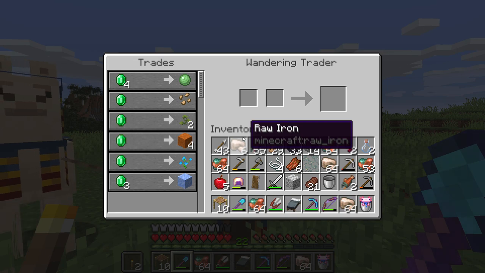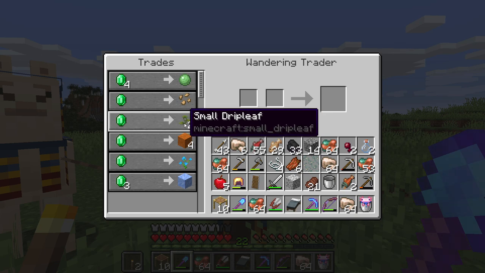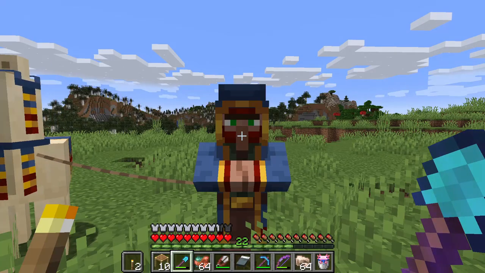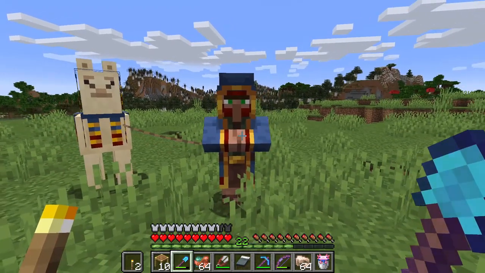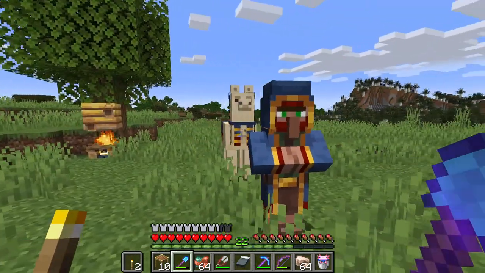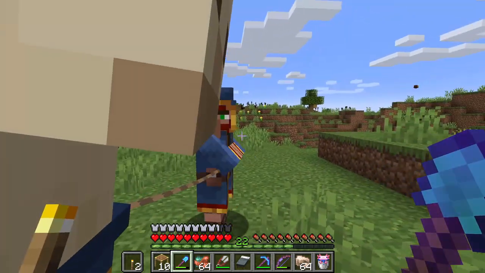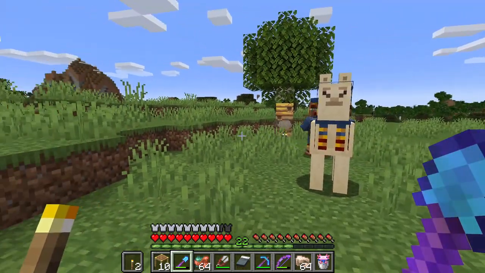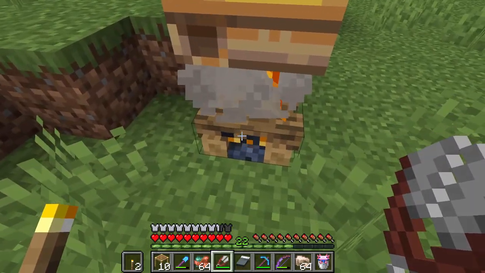The wandering trader is now very important in 1.17 because he has things like small drip leaf as well as the thing I really want, and that is moss blocks. Moss blocks can only be found with wandering trader or in a shipwreck, and moss blocks will give you azalea. Azalea will also give you azalea trees. And oh, I would love to have those to decorate. They look so good. But I need to get rid of this thing, unfortunately.